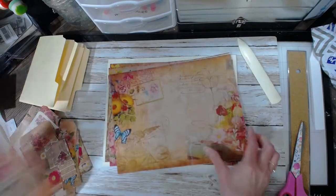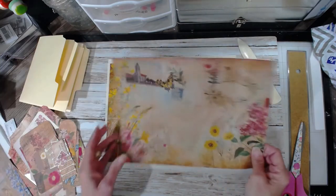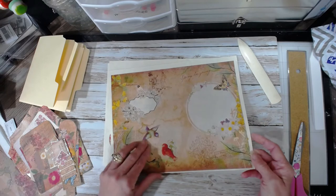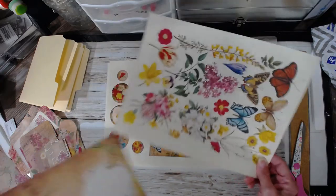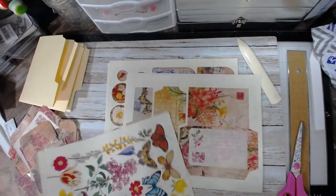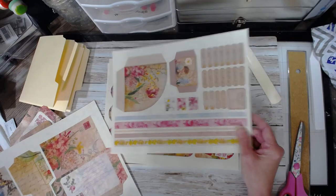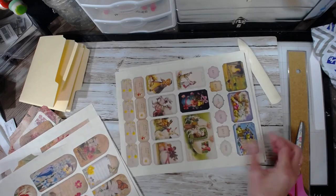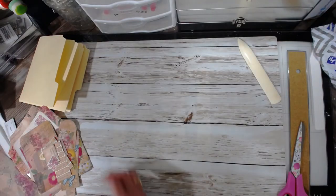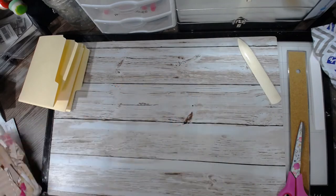I'll thumb through it really quick. And then this is some of the pages that I haven't cut apart yet. So you get this as well in the kit. All these fussy cut flowers. You get some little envelopes. You get some words, some pockets, some washi. Lots of tags and circles. You just get all kinds of things. All right. So here's some of the same thing I printed out twice, so I did cut some apart.